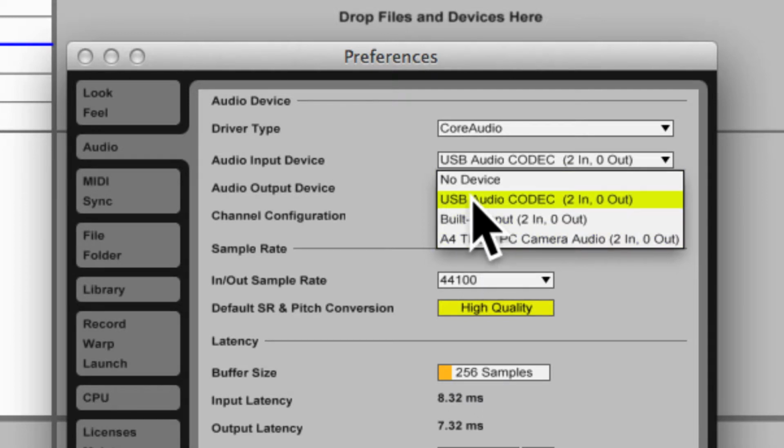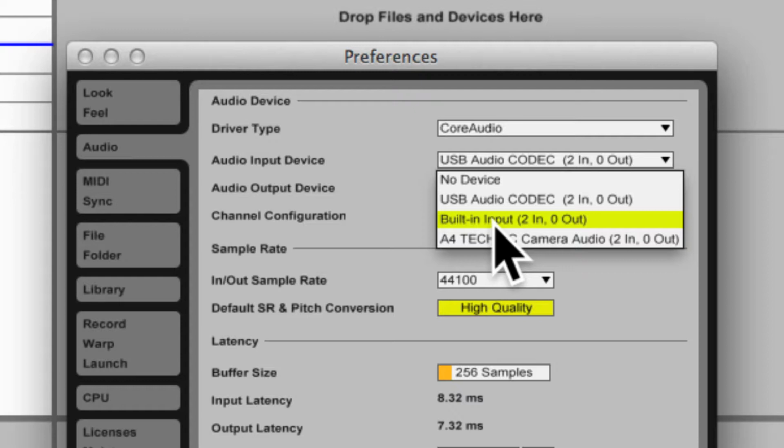Yours will be either the Scarlett 2 or Focusrite or something along those lines. Hopefully it will give you a very specific name that you'll understand. My particular one is just called generically USB audio codec because I'm using a Xenix mixing board for my ins and outs.